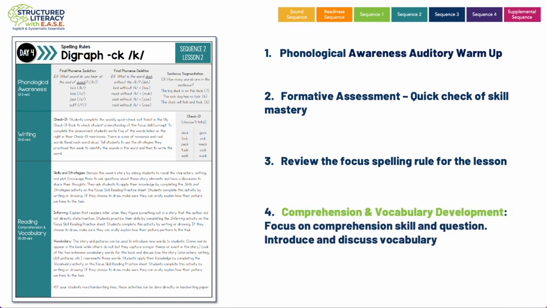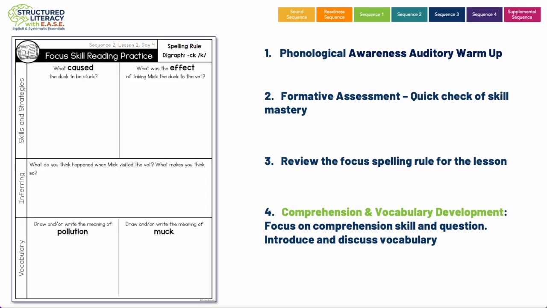And this is where our program differs from many programs out there that are aligned to the science of reading. We're focusing on bringing in comprehension skills and vocabulary development, something that we ensure because we want to make sure that our program focuses on all strands of Scarborough's reading rope. So as you can see in this particular lesson, we're focusing on cause and effect that directly align to the decodable book that the students read. And we will ask an inferring question because we want students to continue using those inferring skills when they read. It's a very important skill for them to develop.